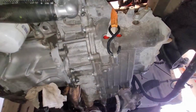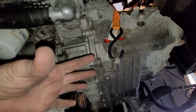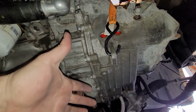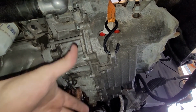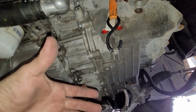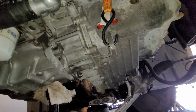Let me zoom out just a little bit here. It allows me to tilt the transmission back. As I was just lifting it up with that one eyelet, the transmission was too far this way. So I needed to rotate it towards the back of the car. If you were staring at the crankshaft there, I'd need to go clockwise. Okay? But it is in.